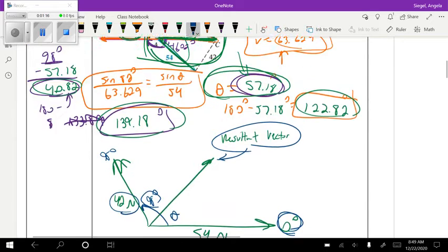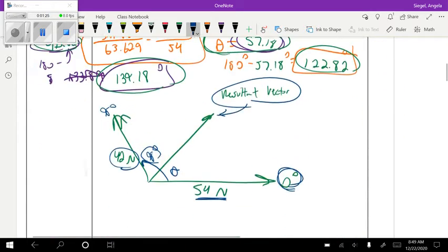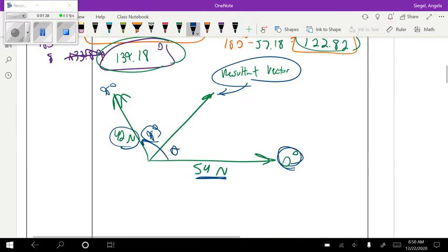And this is why I did this. Here are the two forces. So the angle between the forces is 98 degrees. And let's go back up to the picture. I'm going to try to erase all this craziness in here. So I just shifted this up here, and so all of this stuff is moved over. Okay, so this line right here is a resultant vector, and I do not know what that theta is. So I'm going to need to find that out here in a minute.